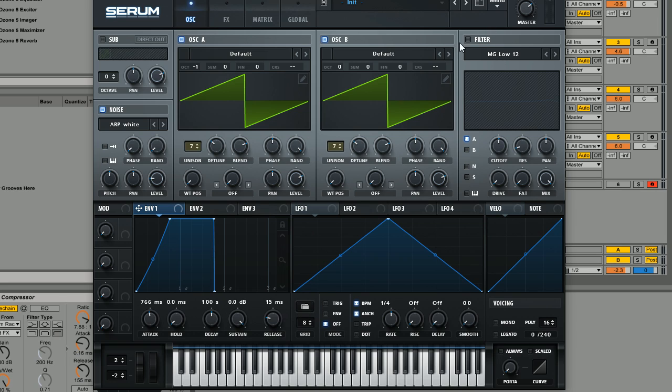Then moving on to the filter, this actually isn't doing much in the sound. It doesn't make that much of a difference, but it's kind of hard to explain. It's probably because of the analog model of the filter, but sometimes, even if you don't need a filter, just routing it through the filter adds something.